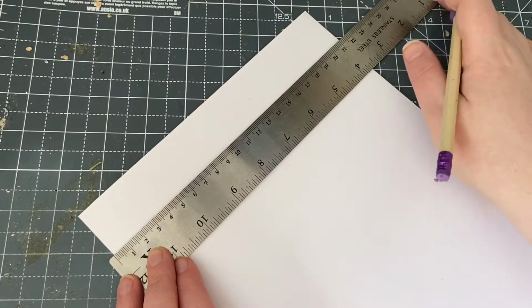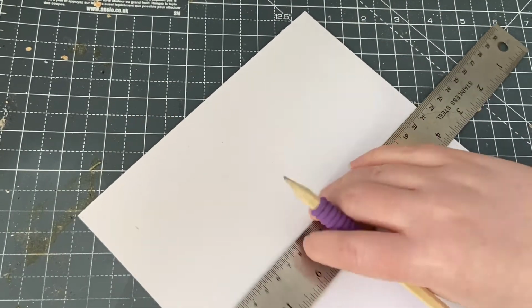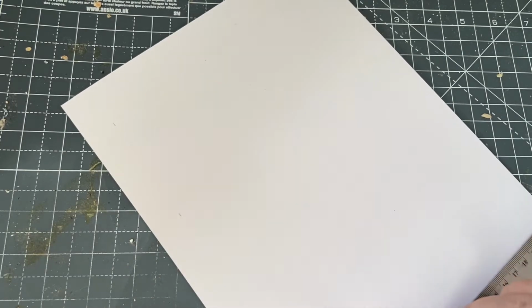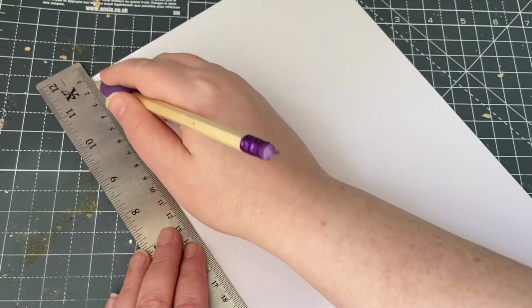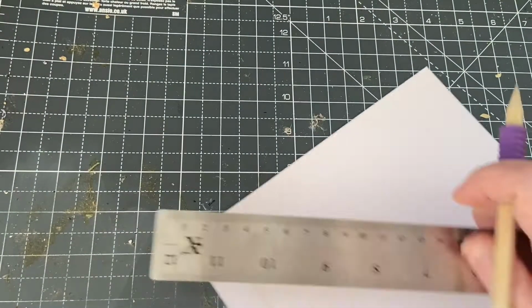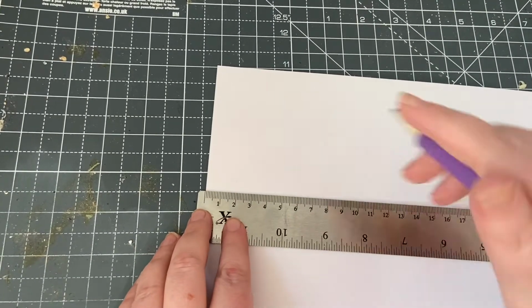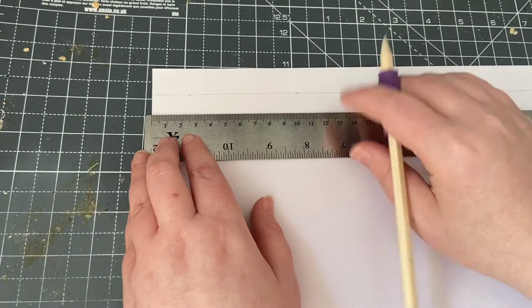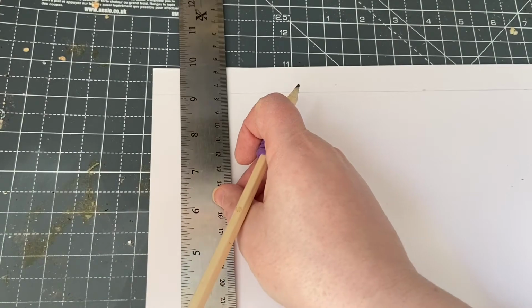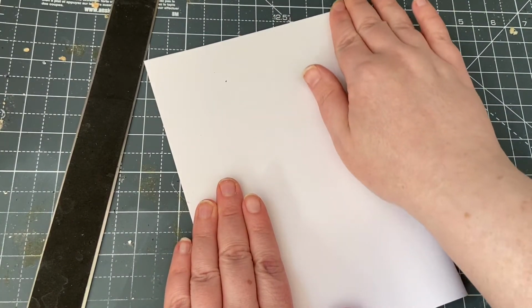The first thing you're going to do is draw a 2 cm border around the inside of the card. The easiest way to do this is to measure several points and then join those up with a ruler. This border needs to be fairly accurate, but don't worry too much about getting it perfect. Once you've finished the border, you're going to fold the paper in half and crease along the fold line.